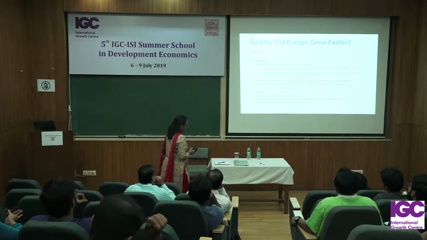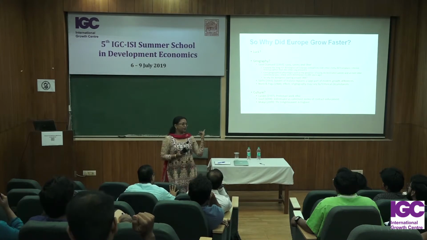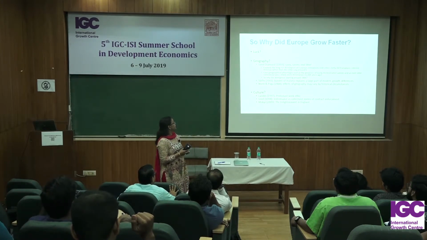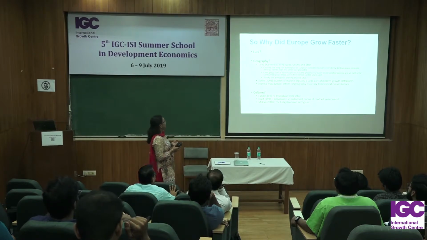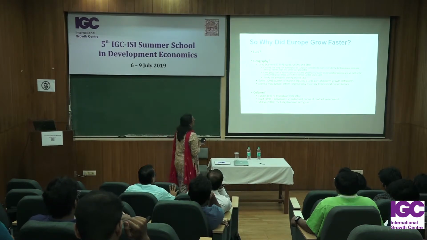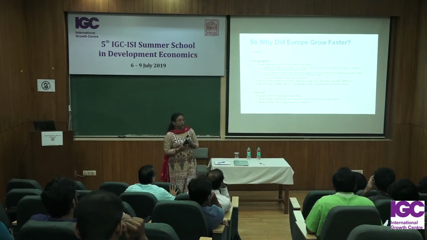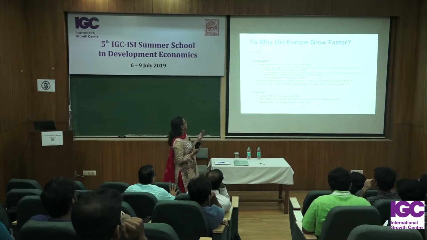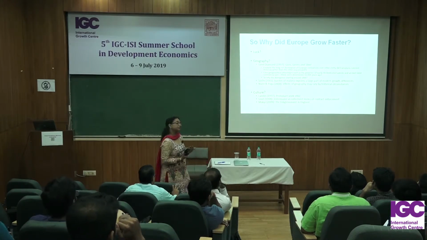So some people have emphasized geography. If people have not read this book, I strongly recommend it. This is a book by Jared Diamond. It's called Guns, Germs, and Steel. It's a really very well-written book. He's trying to explain the long-run dominance of Eurasian civilizations over others. So in a sense, why did Europeans colonize America rather than the other way around? That's the question he's motivated by.